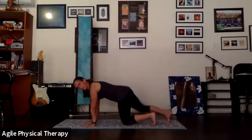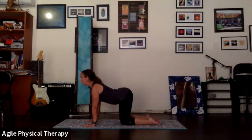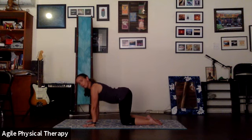And now finally, we'll bring ourselves down to hands and knees if we haven't been there already. Moving through a couple of cats and cows just to ease into that kneeling position. Feel free to put some padding under your knees if you need here. So here, we don't plan on being in this position for too long right now, but we will revisit this in a little while.